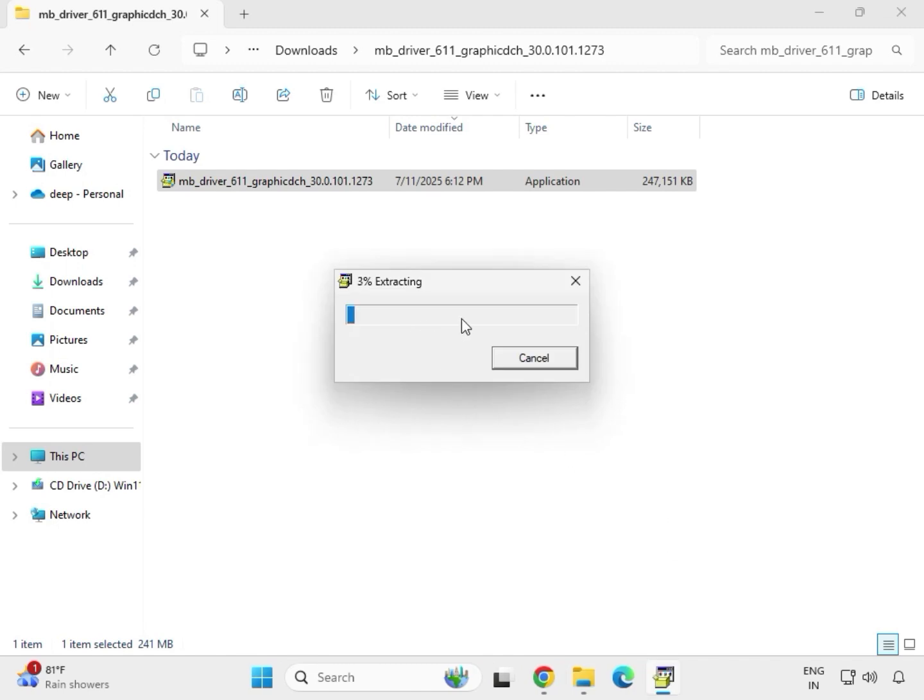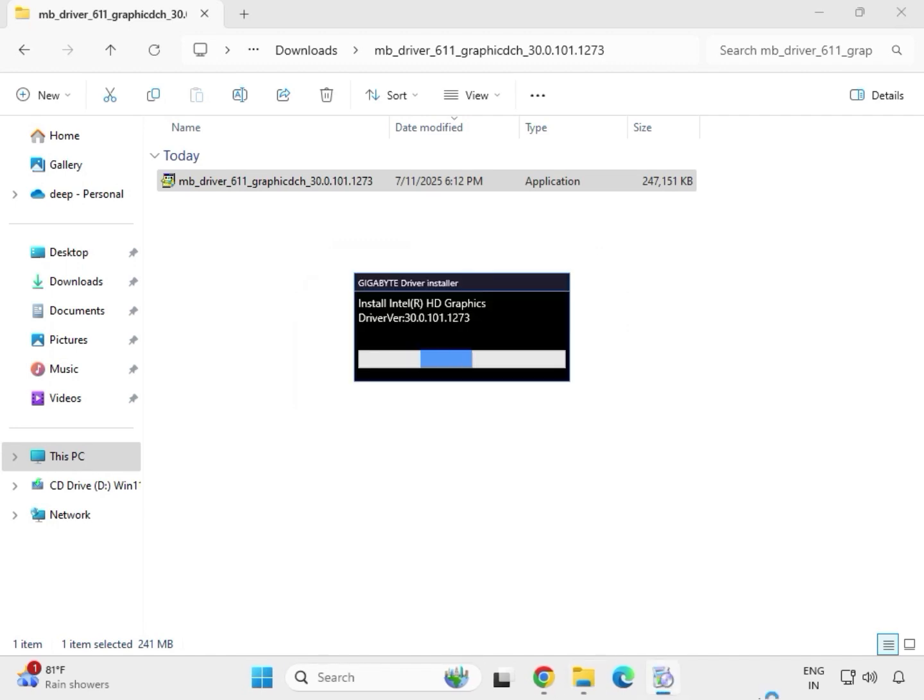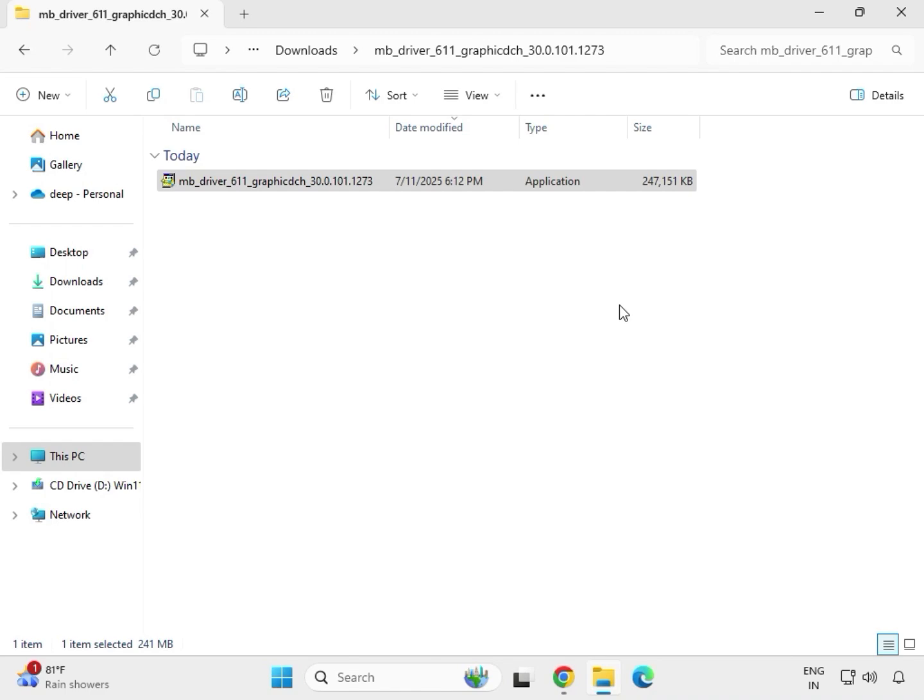Now this is extracting to your system. So you can see this is the Intel HD graphics driver. It might take some time to install, because this is a heavy file, a heavy driver. So wait a few seconds and it will automatically close. That means this is installed, and then close it.